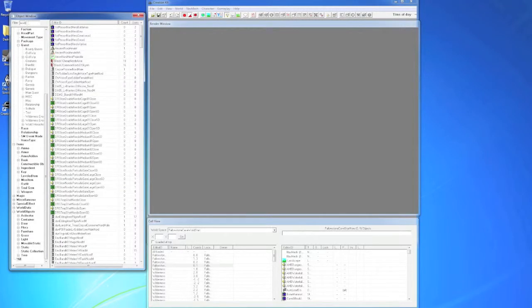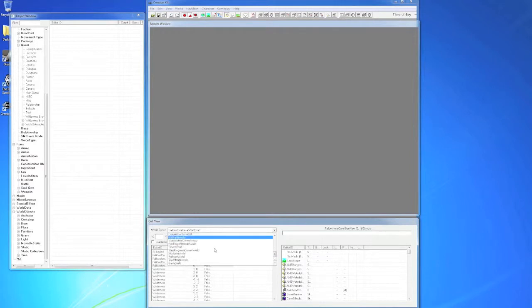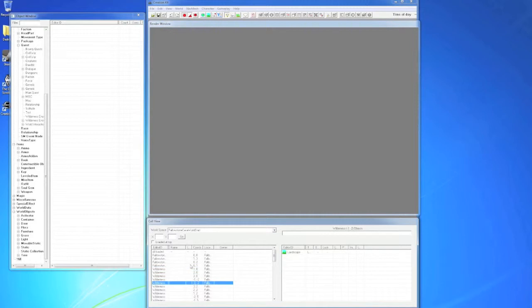So having the filter here just makes it easier to find files. Down here you'll have the cell view, where you can choose your world space, cells within the world space, and over here you can see the objects within that particular cell.